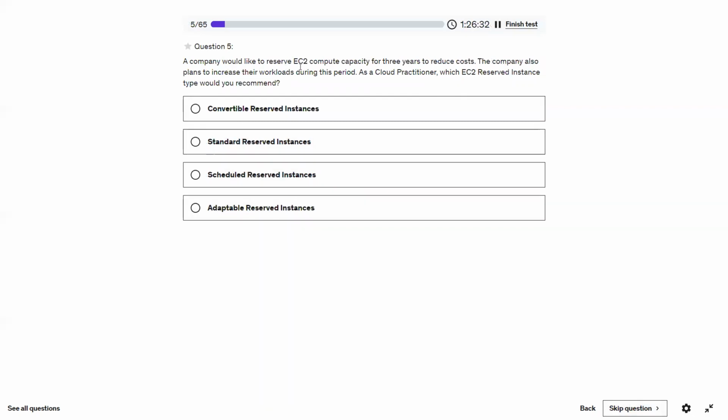A company would like to reserve EC2 compute capacity for 3 years to reduce cost. The company also plans to increase their workload during this period.